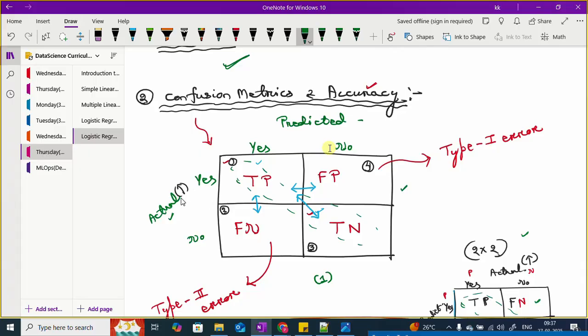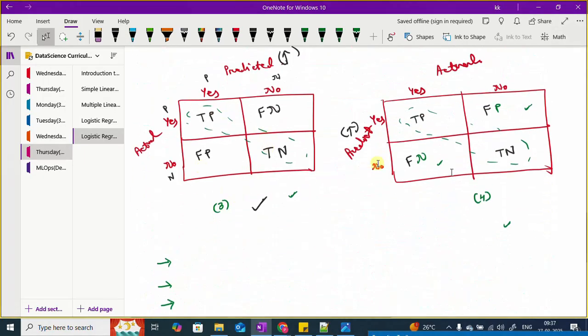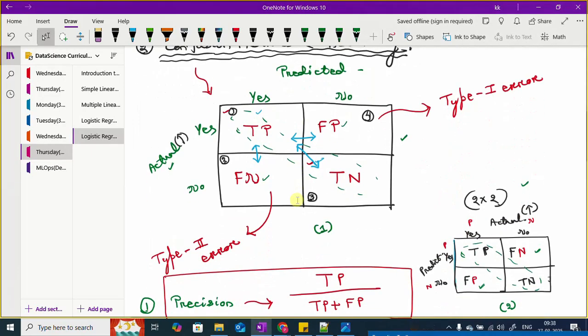If you are giving more priority to actual, then based on the actual value you have to decide whether positive or negative. Then automatically it will come in this quadrant or in this quadrant. But anyhow, true positive and true negative have no change in the quadrant, because that is fixed irrespective of any other assumption. They stay on the right diagonal. Only these two will change. That's what I'm telling: don't just see what I'm drawing, go through the assumption I'm also taking. Clear? Now tell me what is your doubt.